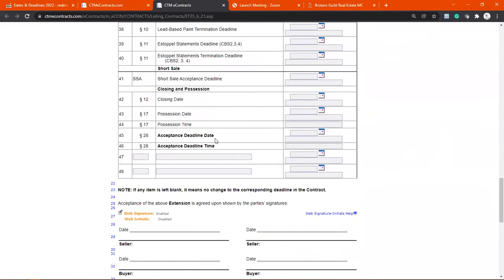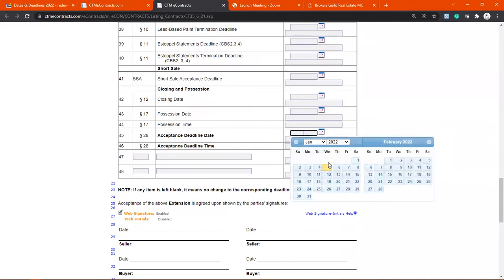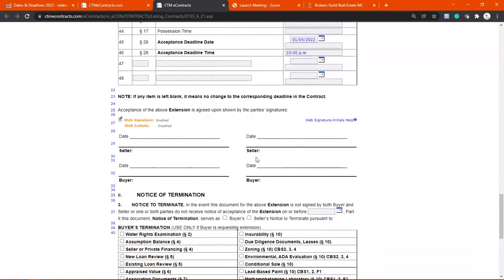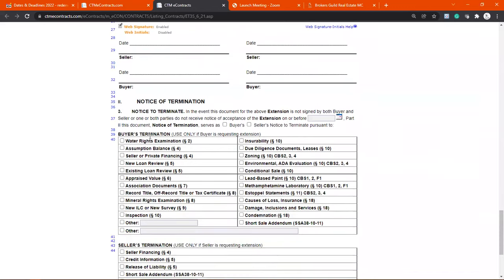You could put your acceptance deadline in. Obviously, if your deadline was today, you would want to put today's date in. And then the time, I would do something maybe like 10 o'clock, because this doesn't matter anymore because of what you will be filling out below with the notice to terminate. You would have your buyer sign, and then you would also fill out the notice to terminate.